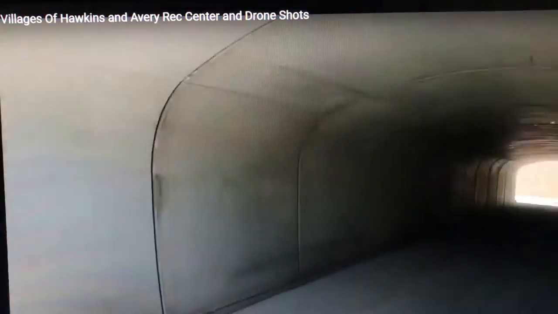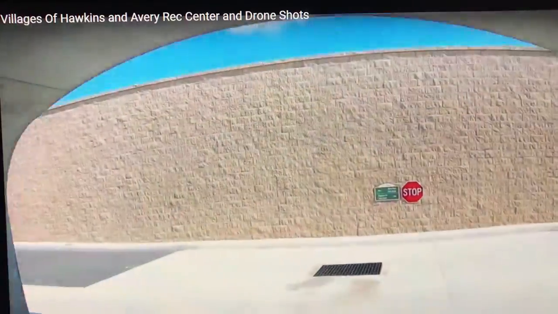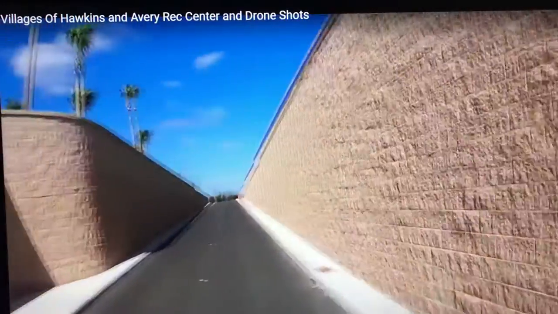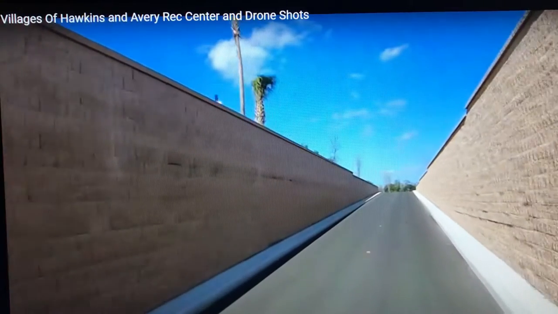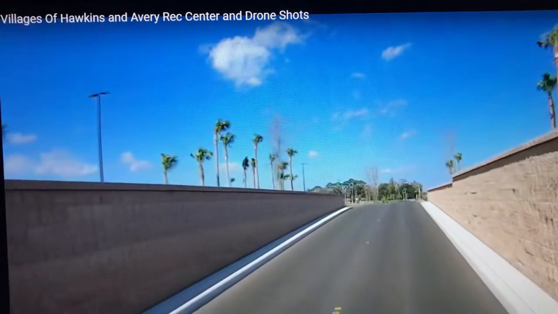These tunnels down here are a little wider and a little taller than they are in other areas of the villages that I've noticed. Now we can turn right or left here. Their signs are on a wall that'll help you depending on where you live or where you want to go. We're going to go left because I believe their regional rec center there is called Avery. I believe that's a regional rec center.